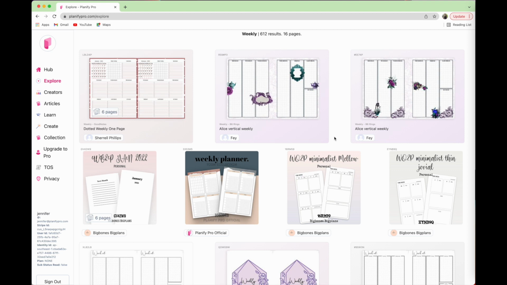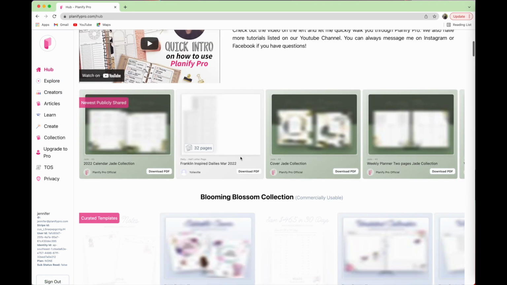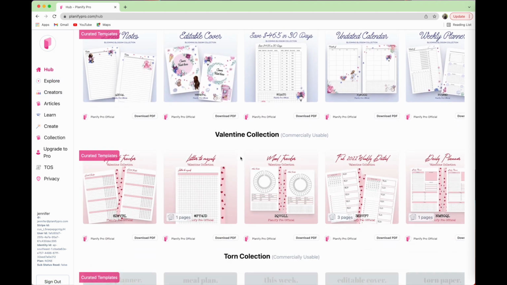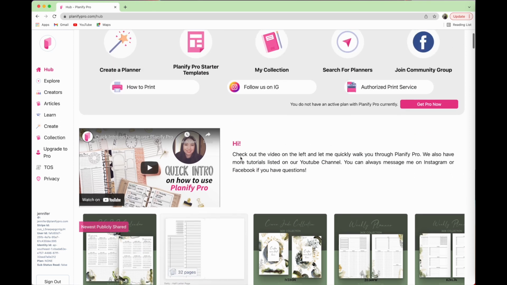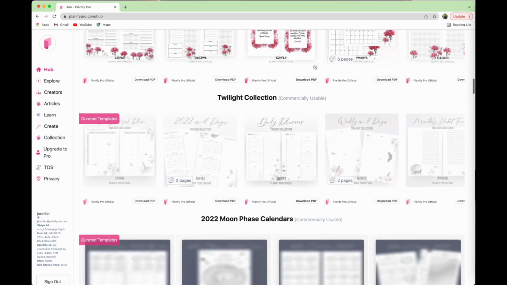However, if you open up the planner and if you like the idea, please apply further changes to them, such as changing colors, changing patterns, or changing text fonts, move things around so they don't look the same as the original, and then you should be good to go and you should be able to sell them commercially. This only applies to planners which have been created by other users, but this does not apply to our planners we set public here. So let me quickly recap: all planners on the hub page right here can be used commercially as is.